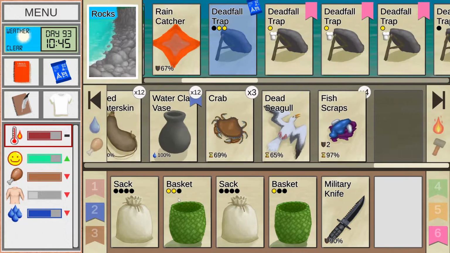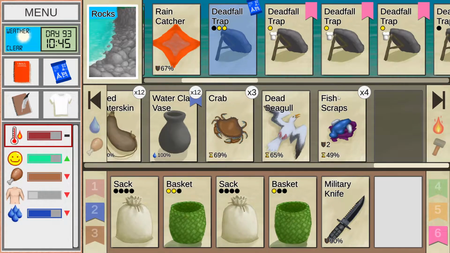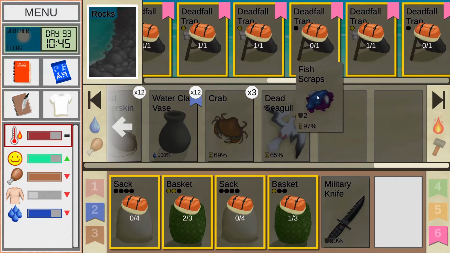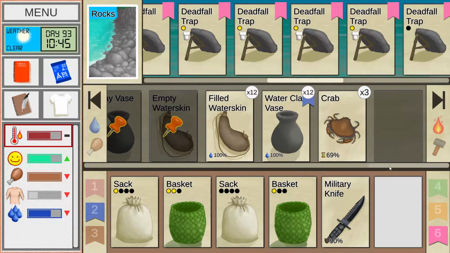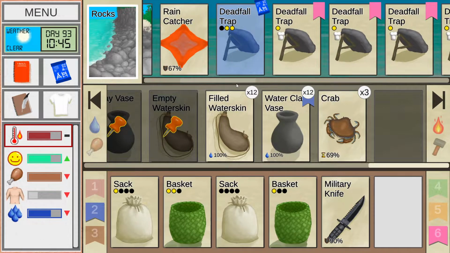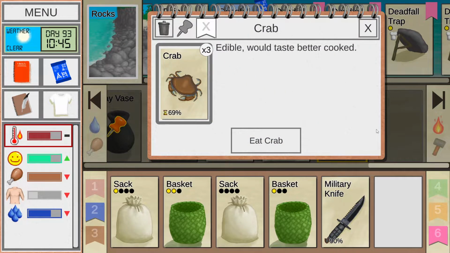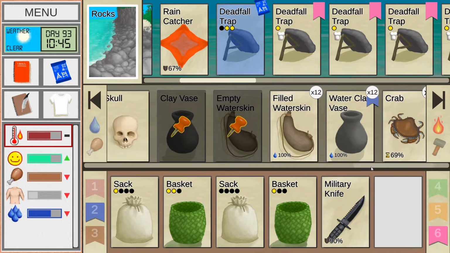Let me remove these from my bags. That's fine. Okay, let me repopulate the traps. So what are we gonna do with this seagull? Well, I could just burn it. Crabs. Maybe I could. I don't know if lizards eat crabs actually. Yeah, what does somebody who's allergic to shellfish do with crabs? That's a good question.